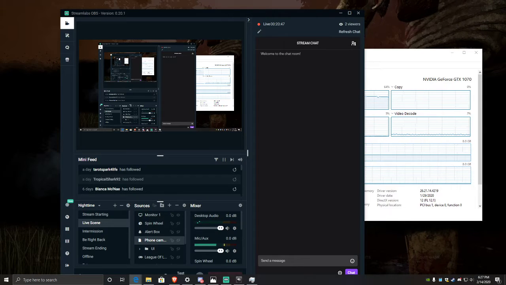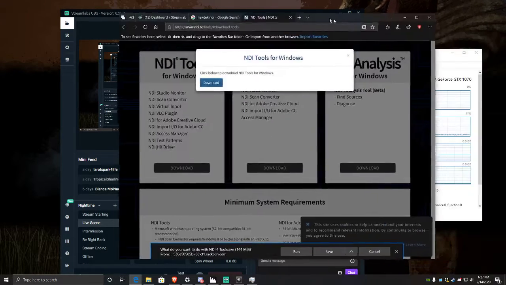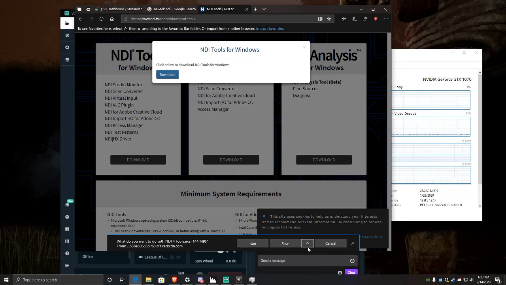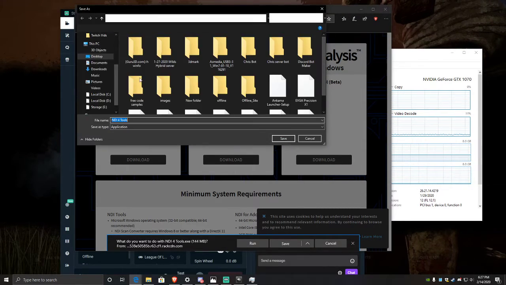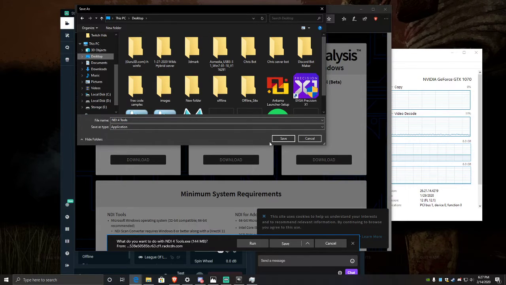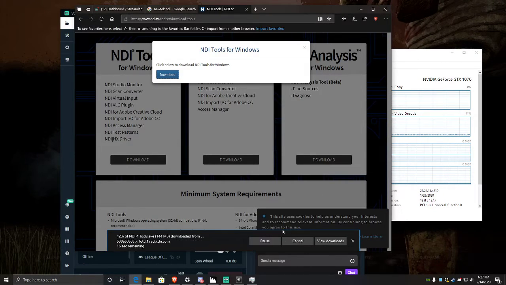and then you just hit the download button, and then hit download again. It pops up a tiny window, and then you just hit run or save. So we're gonna save this because this is a new version and I don't have it yet. So we're gonna save this. I'm just gonna save straight to my desktop here, so I don't lose it. Let that download real quick.